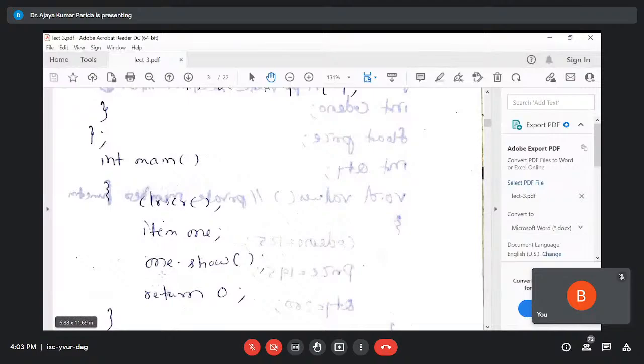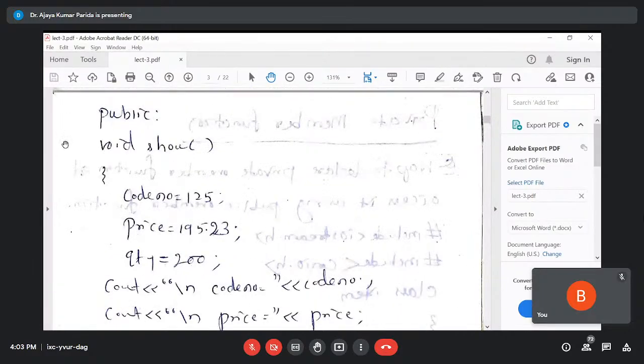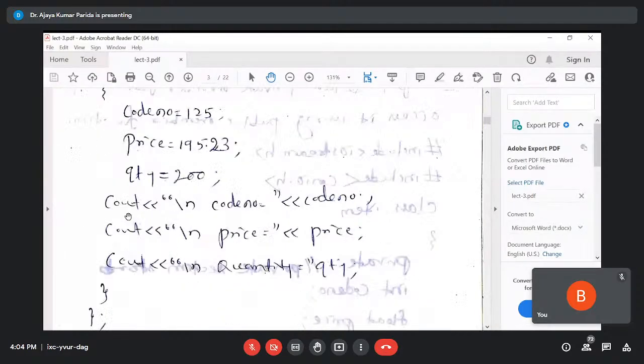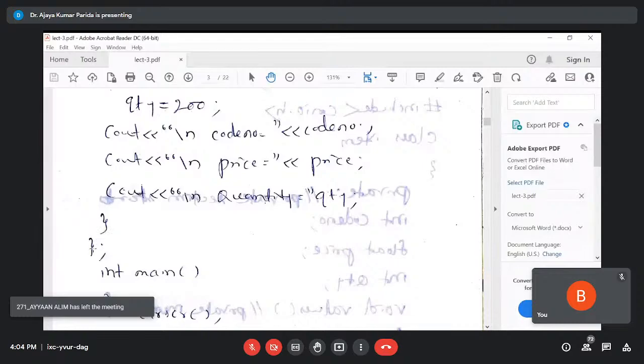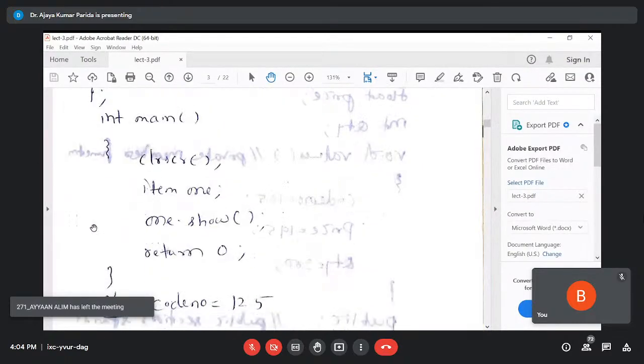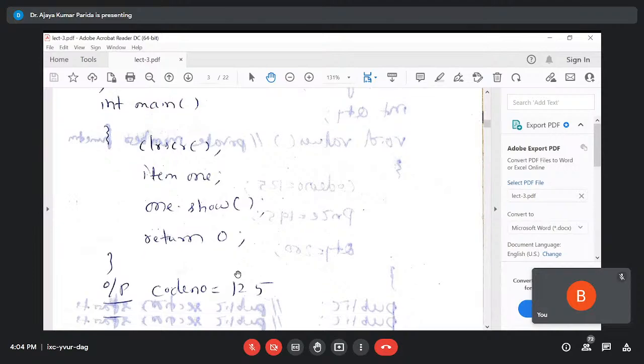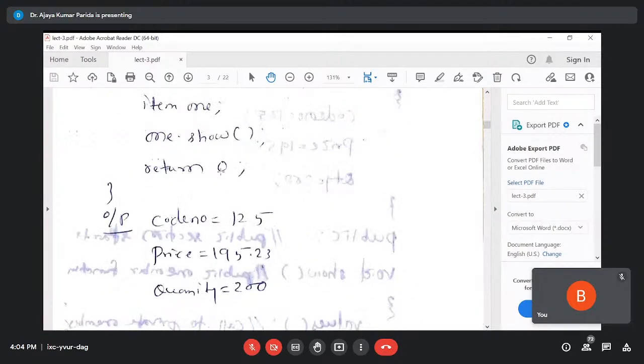When it is getting one dot show, immediately control goes from here to here. Then after execution of this one, it will return to where? Here. Then the next line, return 0. Yes, sir. Return 0 means what? Stop. End of the program.